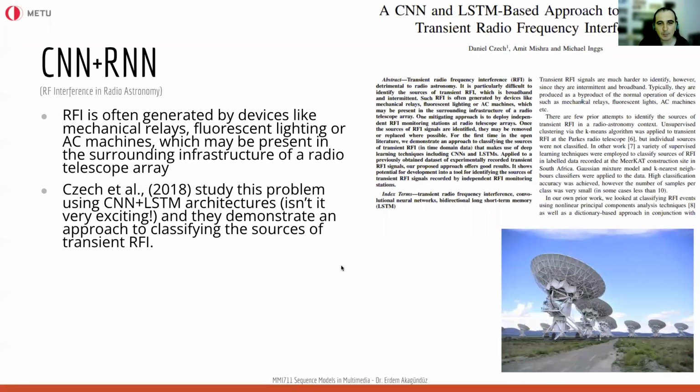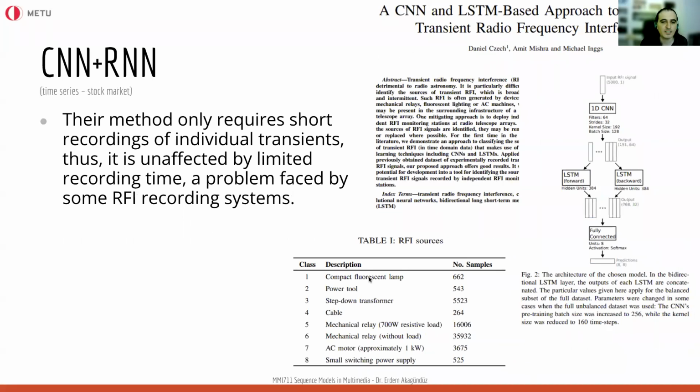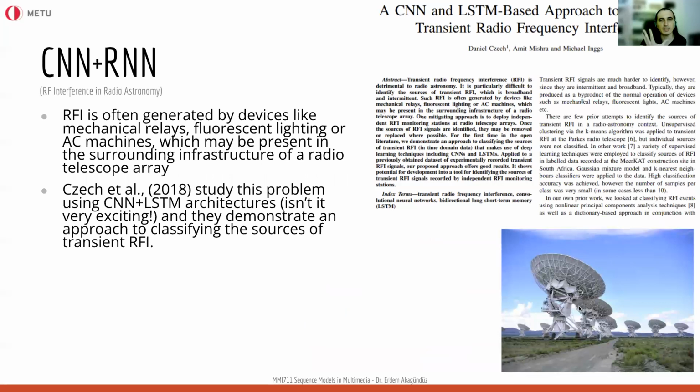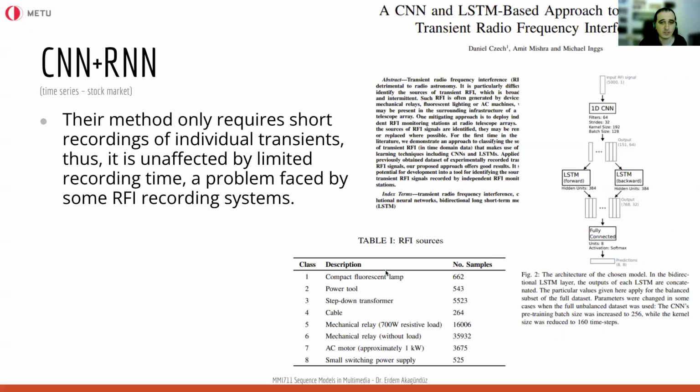Whatever. So what this is, you listen to these signals, and there's always radio frequency interference, a kind of device in the world that interferes with your signal. It could be a fluorescent lamp, a power tool, a transformer working down somewhere, closing or shutting off or on, or a cable. So these kind of signals actually affect the signals that you listen from outer space, because the signals coming from the outer space are very, very weak. So when you're listening to something weak, you don't want anybody to make any noises, and people make noises in the radio frequencies, these kind of noises. So it is something good if you could just differentiate those noises from actual signals coming from outer space, so that you could get a clear signal.